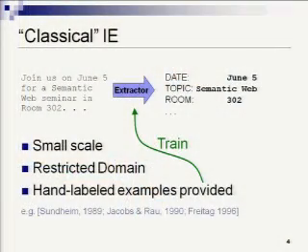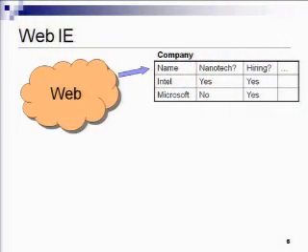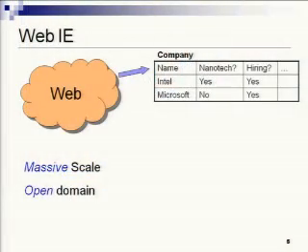Okay, so contrast that with web information extraction, right? In web information extraction, we start with this messy and multifarious web, and we want to extract structured data. So for that nanotechnology company's question, I need a table that looks something like this one. And of course, the web is not small scale, it's massive scale. And any extraction that we do needs to solve a set of computational issues as a result. Further, the web, of course, is open domain. This is what makes it so valuable, is the fact that it expresses information on a multitude of topics, but that's also what makes it difficult to perform information extraction over.